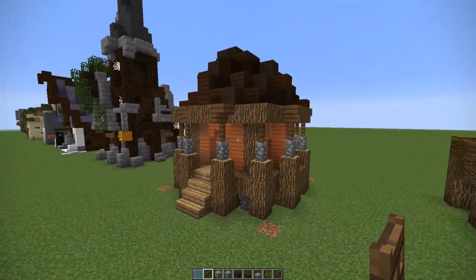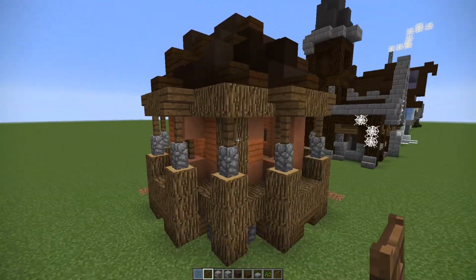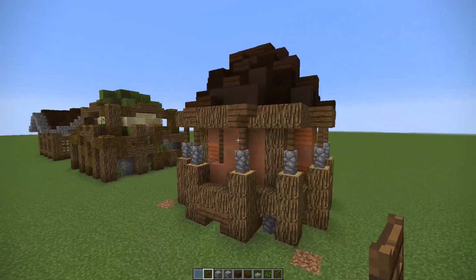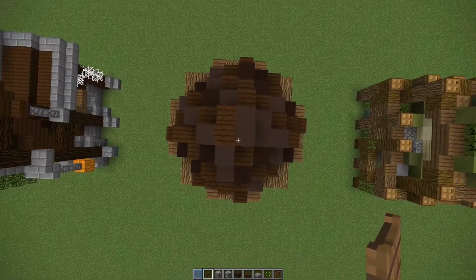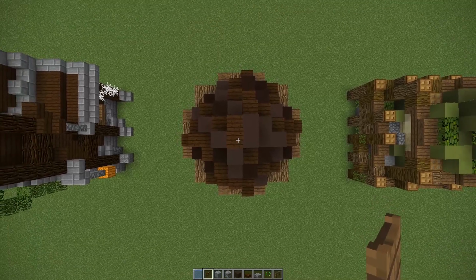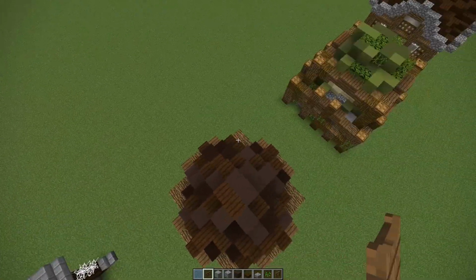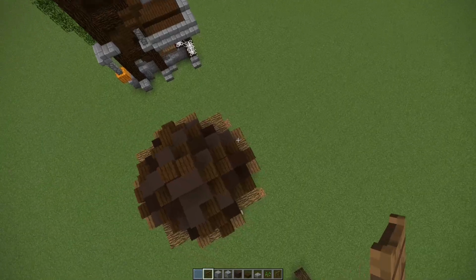Next up is a tribal house. Now, we can kind of tell that this is that style because of the round shape. That's what we sort of perceive stereotypically a sort of tribal hut to look like. Again, the different type of blocks make up the texture in this, along with the use of half slabs.